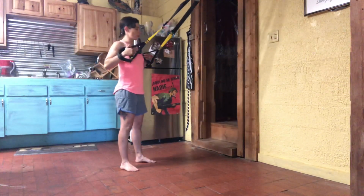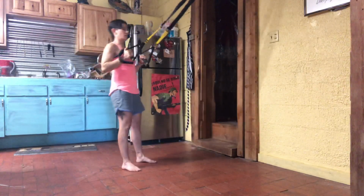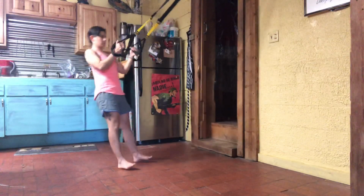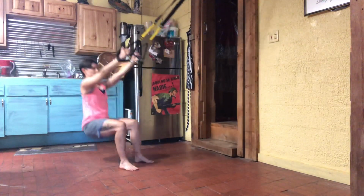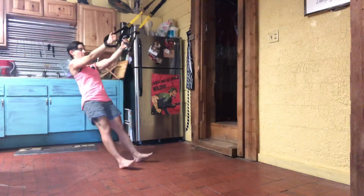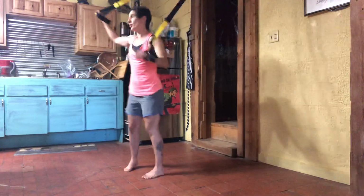Let's get one more row, and now combine it. Squat row, squat down, drive up, row. Let's get one more squat down, drive up, row, and then spin and turn.